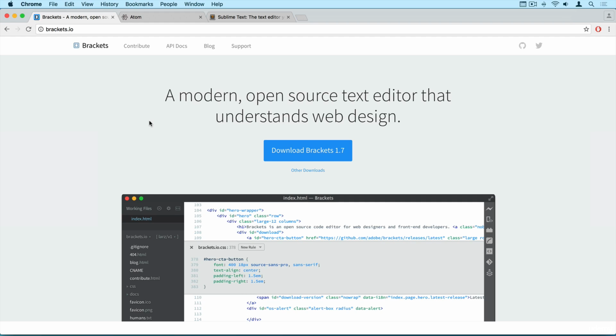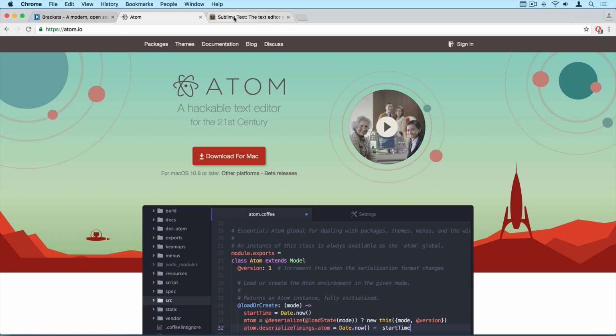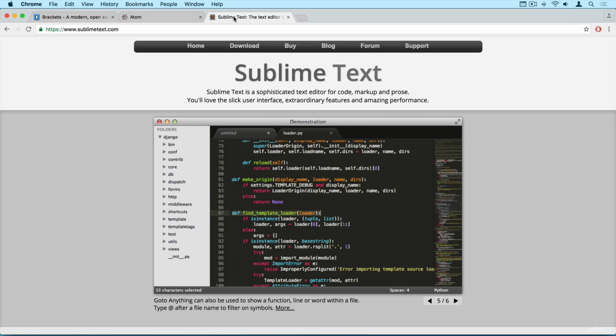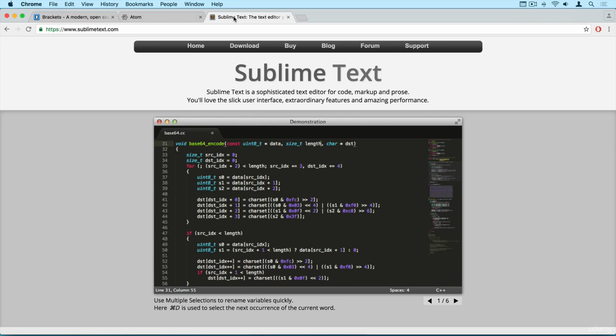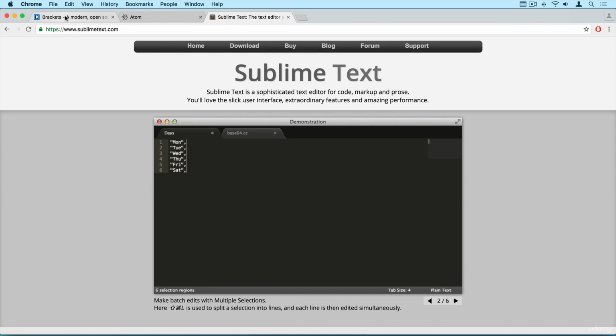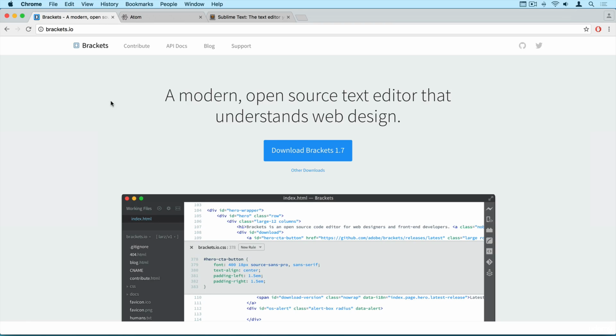And I know that some people prefer Atom or Sublime or something else. So you can really use whatever you like the most, because every text editor works without any restrictions. But if you don't have a favorite text editor yet, then you can use Brackets like me. And here is where you download it. So it's just brackets.io. It's really an amazing free editor that has a lot of features and lots of extensions and themes that you can just download, and also all for free.